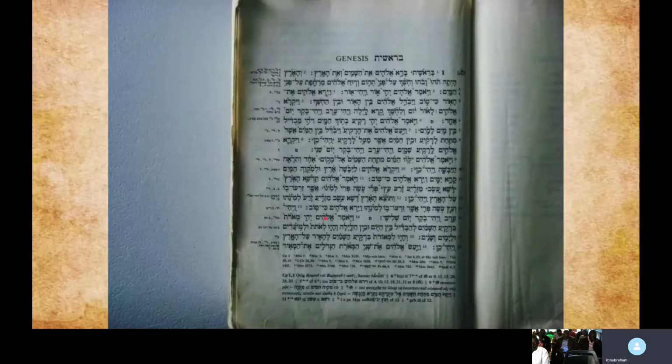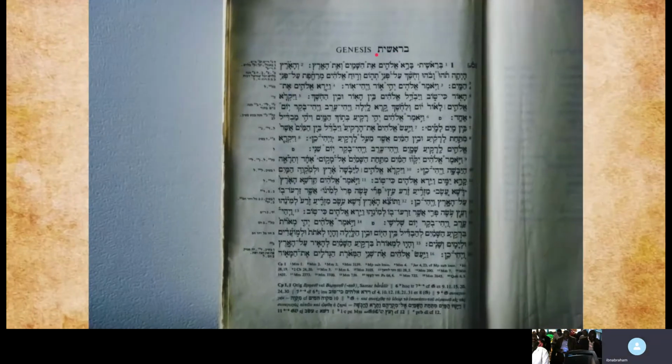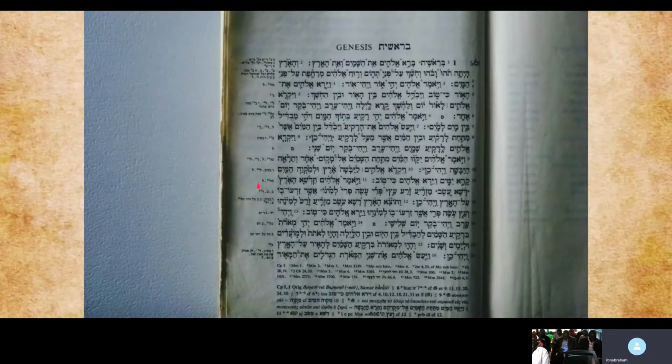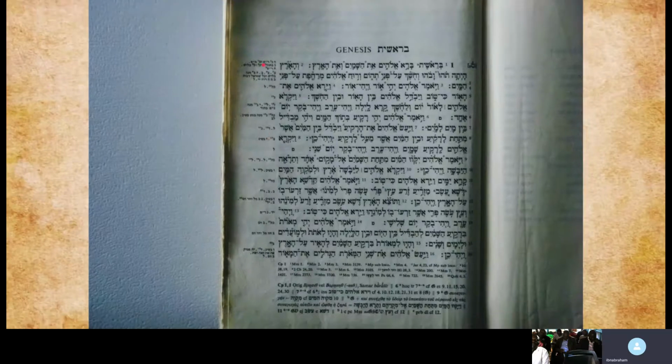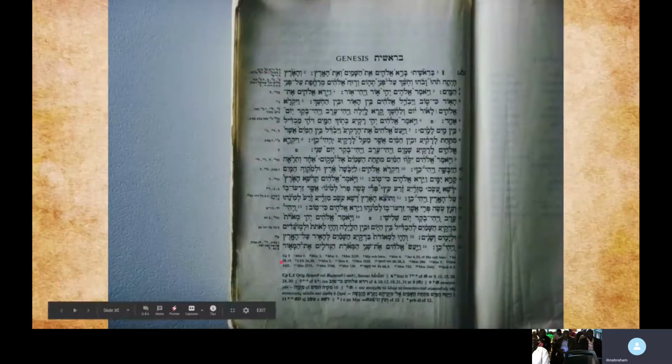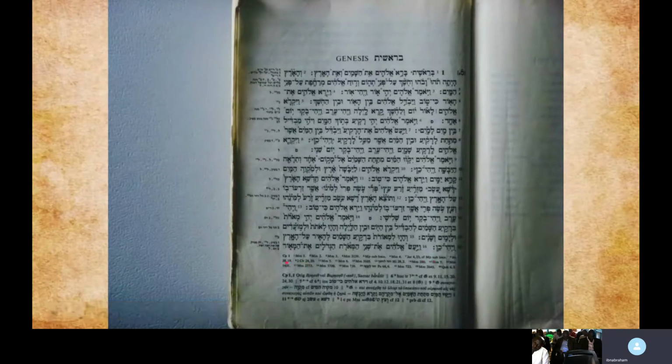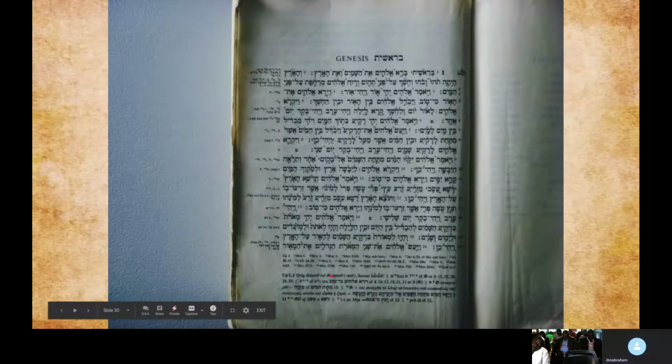Here we're looking at Genesis chapter 1, the first page. You have the Hebrew name of the book right here with no pointing. You have the Latin name of the book right here. Along the side, these are the small Masoretic notes, the Masora Parva. Down at the bottom, underneath, these are the Masora Finalis, the underneath notes of the Masoretic notes. Below that, you have the editor's textual critical notes. And then, of course, in the center, you have the text.